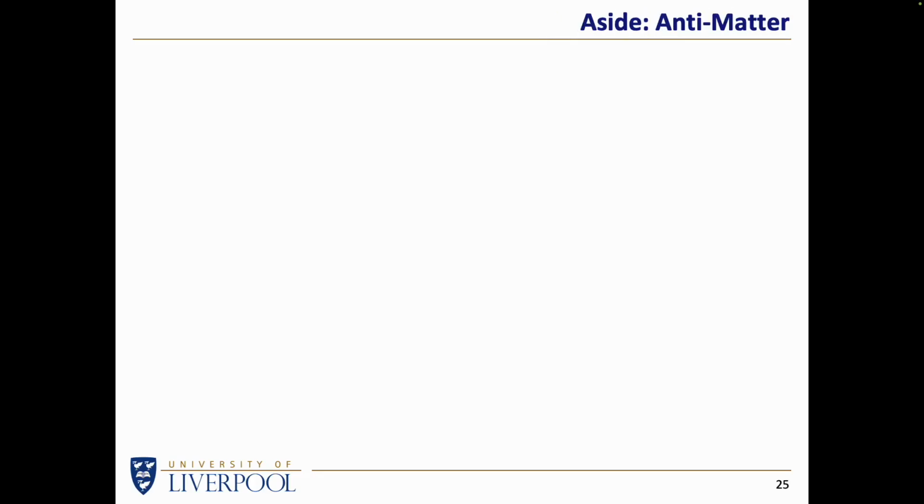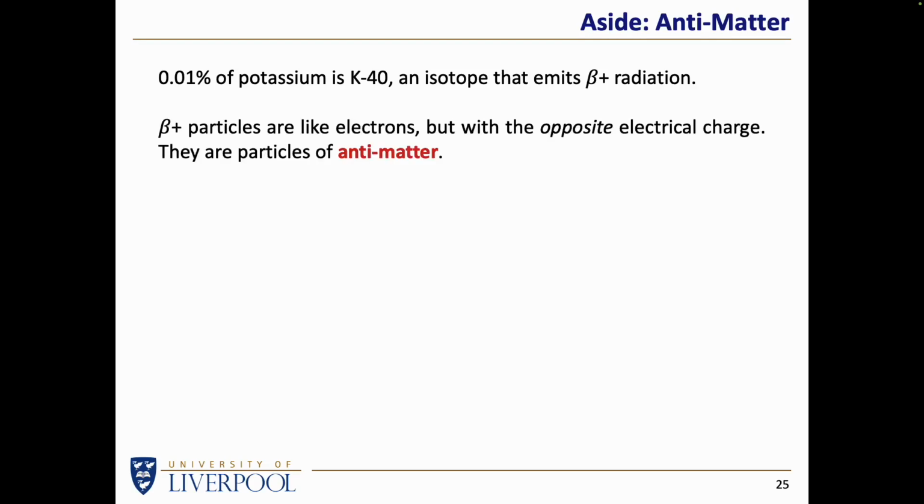Just as an aside, I've already mentioned the fact that some charged particles spat out by nuclei won't necessarily be the familiar ones we're used to, like electrons. It might be the antimatter equivalent of those. For instance, potassium-40, one of the isotopes of potassium, it's not very abundant in the sense that there's an awful lot of potassium, only a small percentage is potassium-40, but that potassium-40 isotope actually spits out beta plus radiation. Electrons are negatively charged, so beta plus means it's the antimatter equivalent of the electron. So yes, you are emitting antimatter because you have got some potassium in your body.